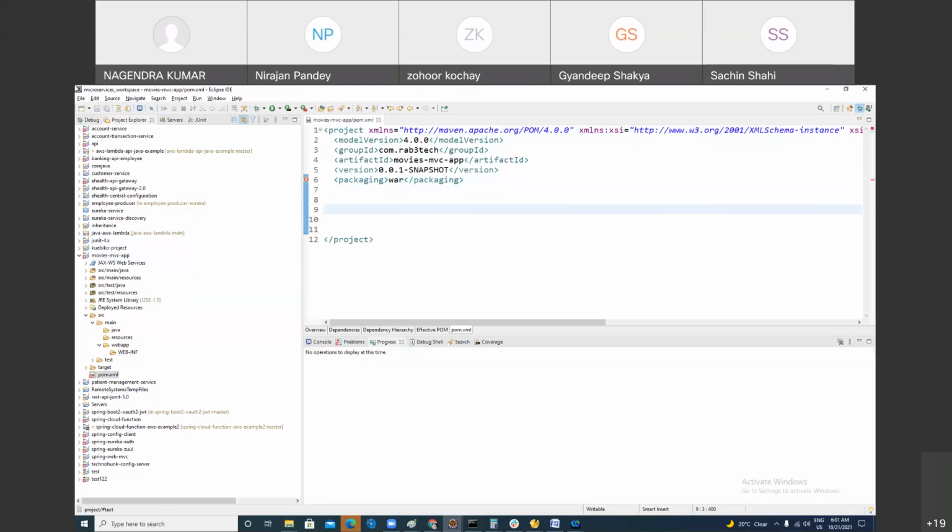See, when you are developing a Spring web project, there are two kinds of framework in the market. One is the Spring framework. Second one is Spring Boot. Your question is Spring and Spring Boot. Spring is the fundamental framework, and Spring Boot is the advanced version of Spring. Internally, Spring Boot uses Spring. Spring Boot is very popular, and Spring Boot is based on the Spring framework. Clear?